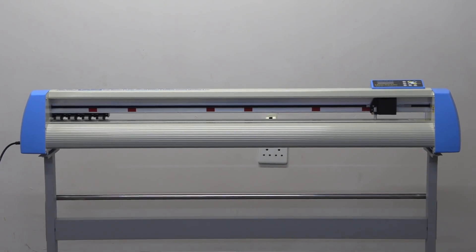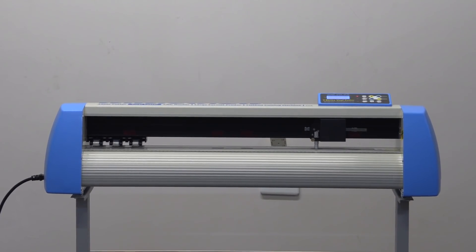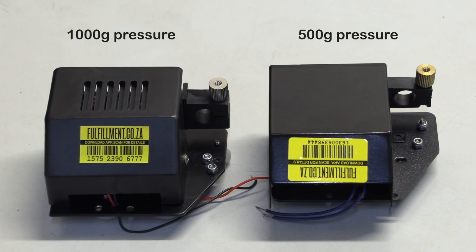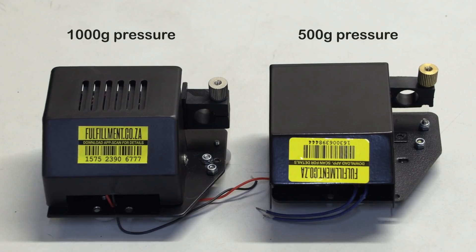And there is even more good news. AM has always endeavoured to carry spares for all its machines in stock, and that includes the 1 kilogram cutting carriage — which means you now have the option of updating your 500 gram cutting carriage to a 1 kilogram cutting carriage as well. It is advisable to allow the AM technicians to do the conversion for you; however, you can call in to see whether or not your model is suitable for an upgrade. So if the pressure is still getting to you, well, now you can do something about it.